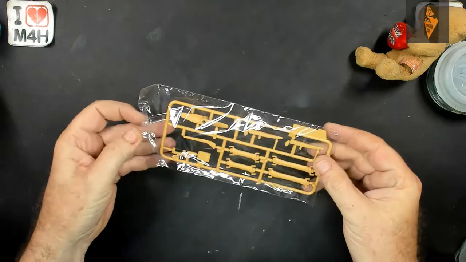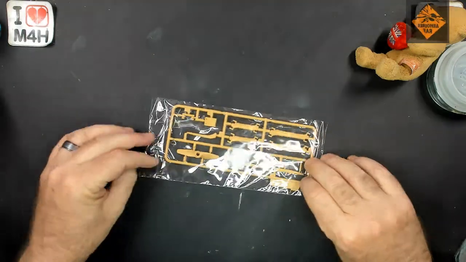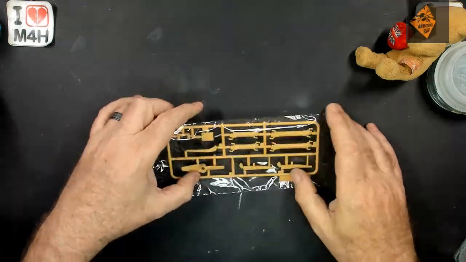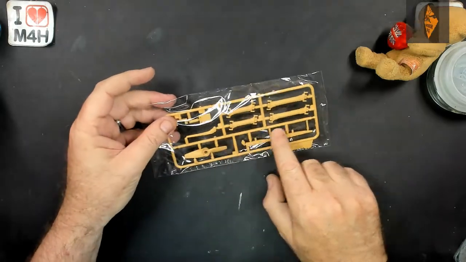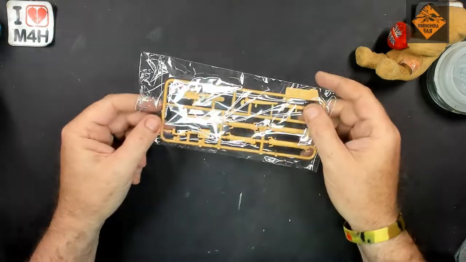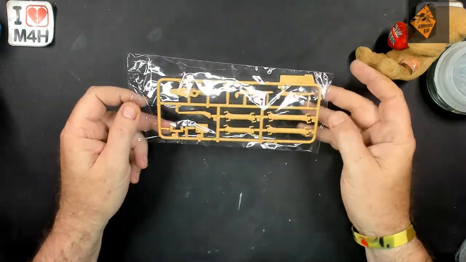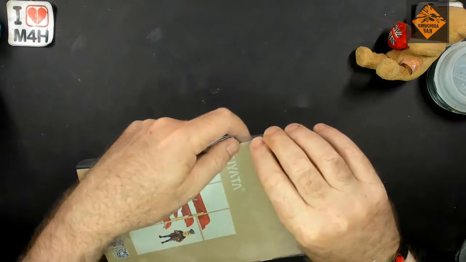Up next we've got the wooden parts. These are all in a beige plastic. So you've got a propeller there. You've got the anti-roll skids. And then you've got the struts. So that's all the parts.